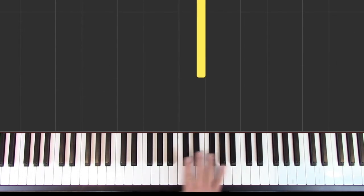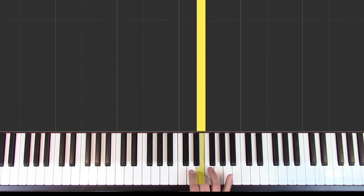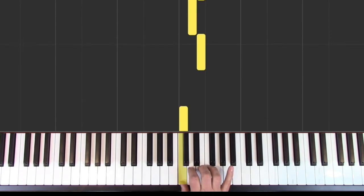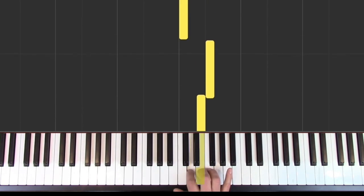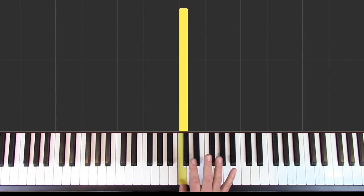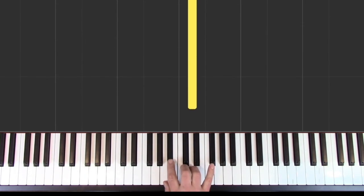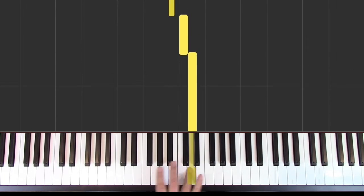Okay, now we're shifting the hand down, putting the third finger on the E, and then going up and down. So it goes down one, up one, and then down to the C. Practice that a couple of times, and then fourth finger on the D, so the hand coming down again.